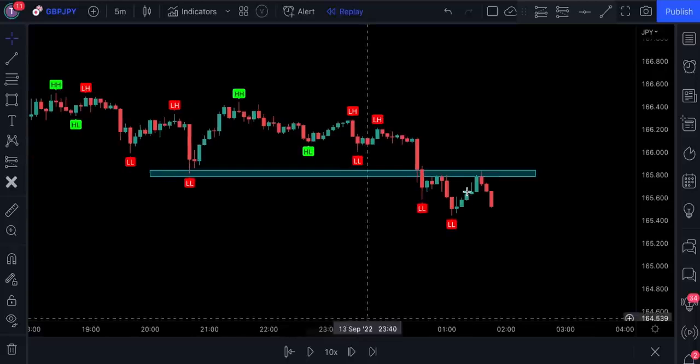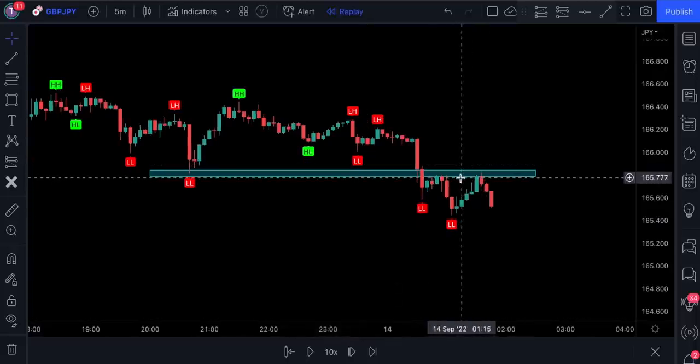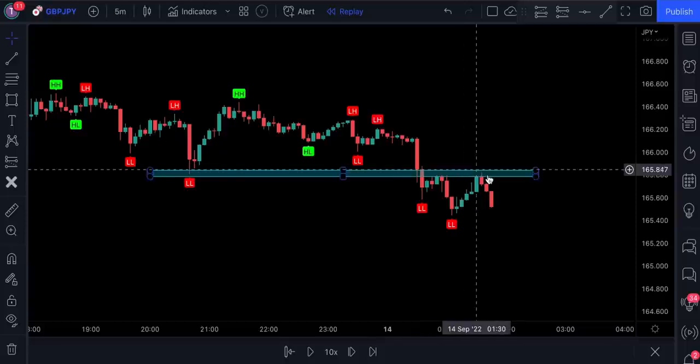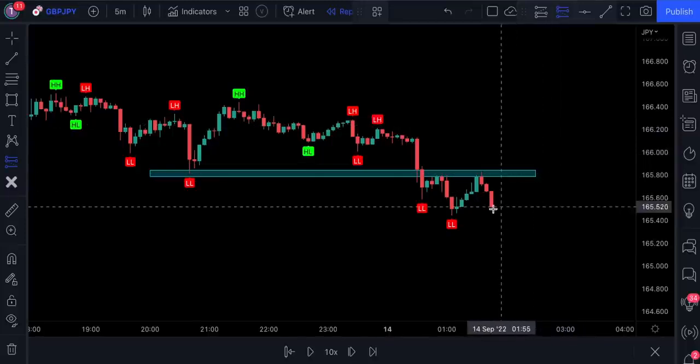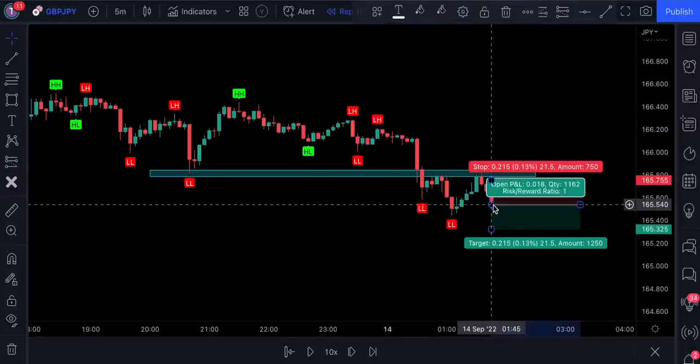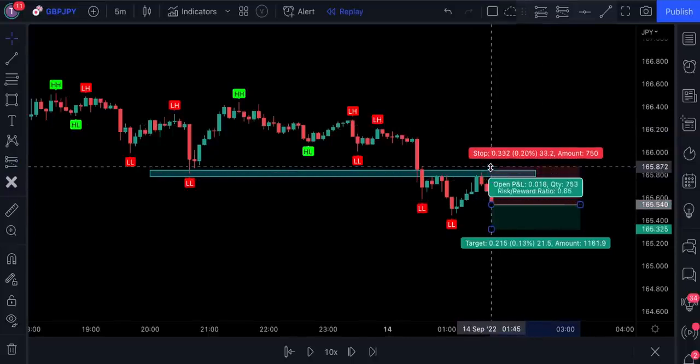As we can see, the market respected the new level of resistance and it also created 3 consecutive bearish candlesticks. So now we can go ahead and take a short position. Our stop loss will be set slightly above the recent level of resistance. And for this strategy, we're going to be targeting 1 to 1.5 times the risk.